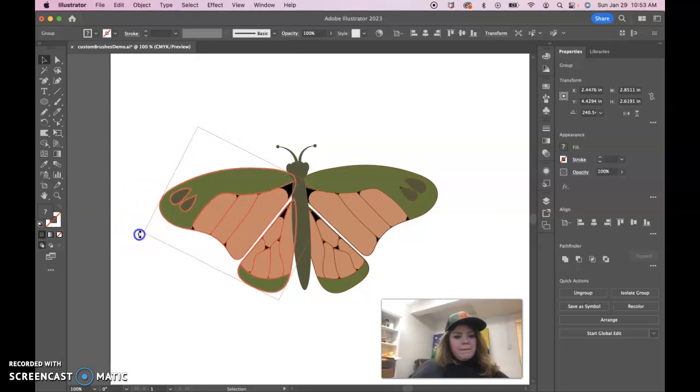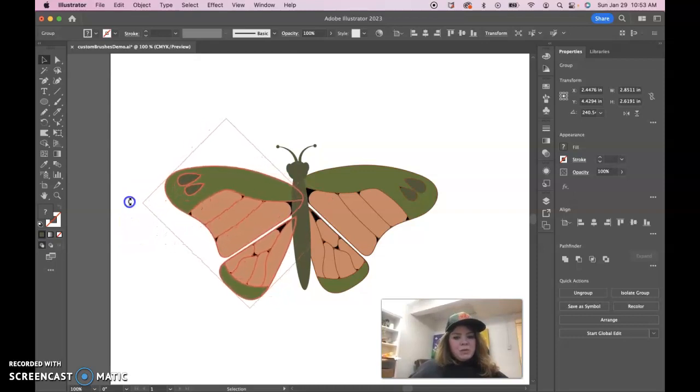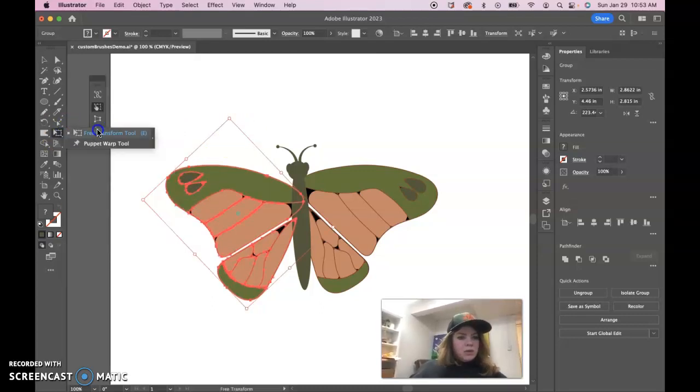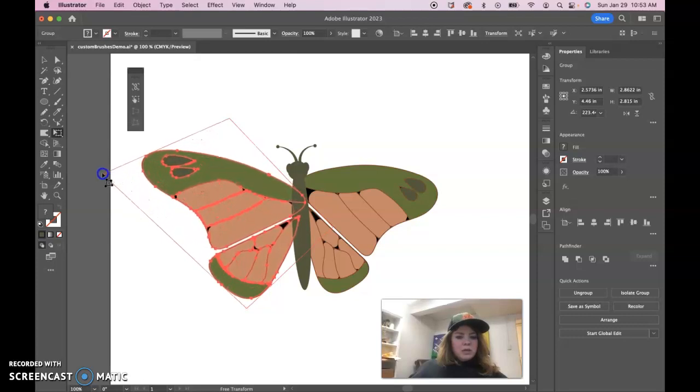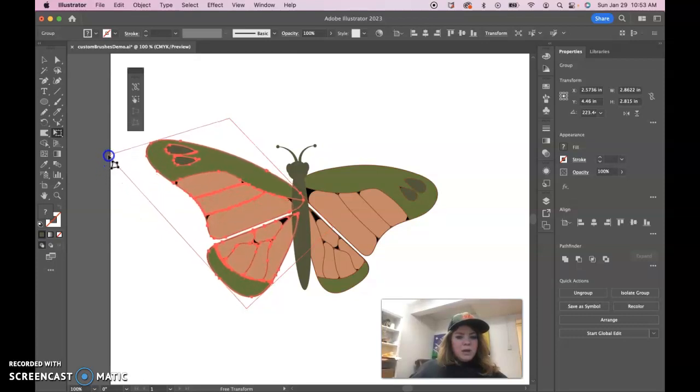Okay, let's do quite a different thing there. Rotate it a little bit just to change it from its original appearance. Let's go underneath the free transform tool, and under there should be this panel. The free distort tool is what we're going for. So we can actually change the shape of this wing to almost make it look like a completely different butterfly.